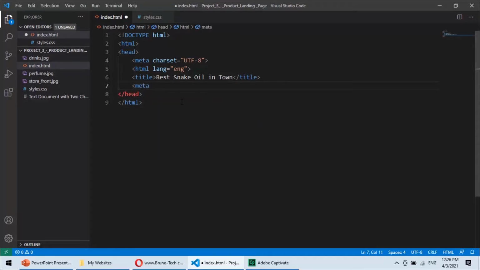I understand, but this is how you actually get used to typing these things. This is a funny one.